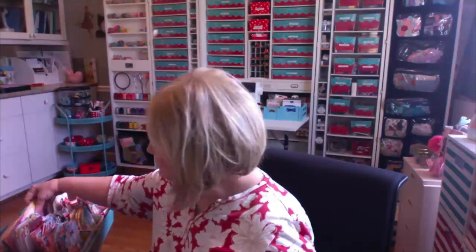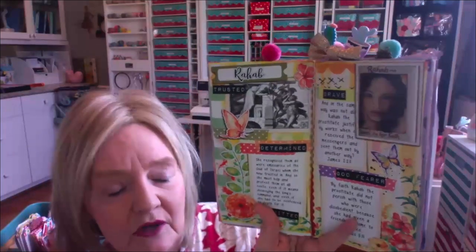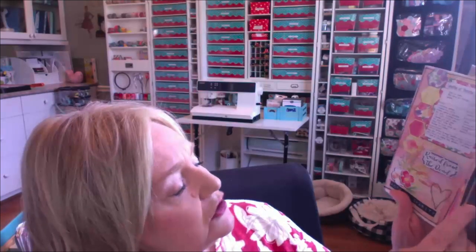And I started doing Traveler's Notebooks. So here are some pages from a Traveler's Notebook. This is the Who I Am in Christ page from the Proverbs 31 series. We did Proverbs 31 one chapter, one verse at a time, with a Bible character. And then we studied the Bible character and wrote some notes about them. There's Queen Esther — she gets a little gold bow because she's a queen. There's about Purim, and we put her character traits in each one. And then Dorcas, and Hannah, Naomi, and Ruth. So I did this with the Proverbs 31 series, and Mary as well.